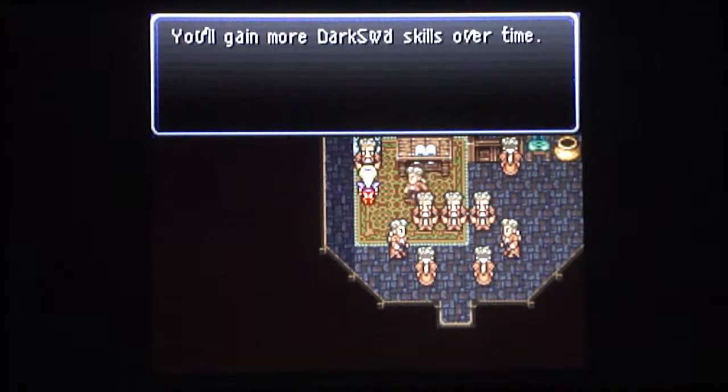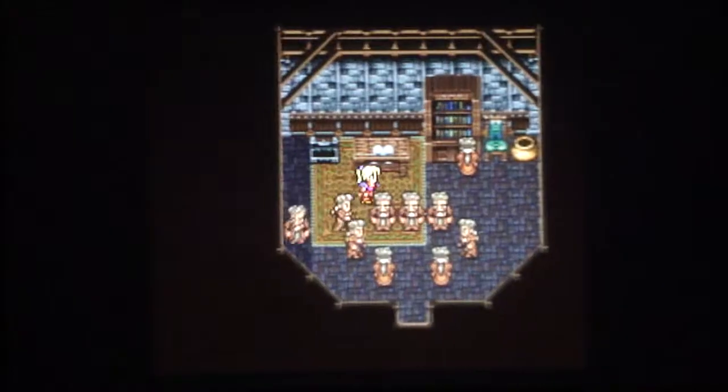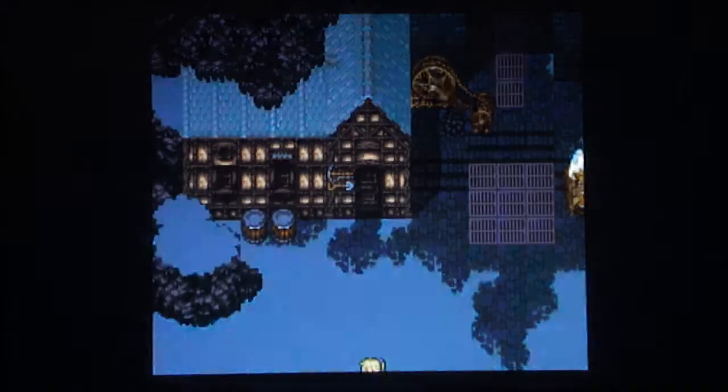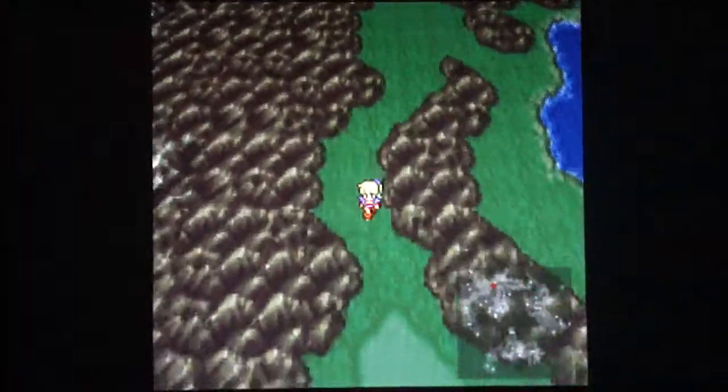Huh. Dark Sword. Dark Sword. We're gonna get a player that uses Dark Sword? Okay. That's different, I guess. Alright. Cool. Instead of sword tech, yeah. They kinda give that away. Whatever, though. Anyways. Let's head to Figaro.